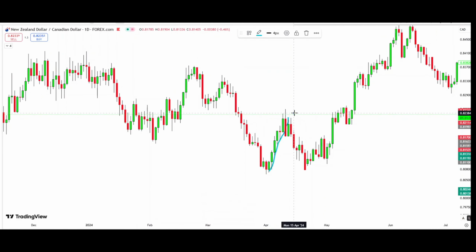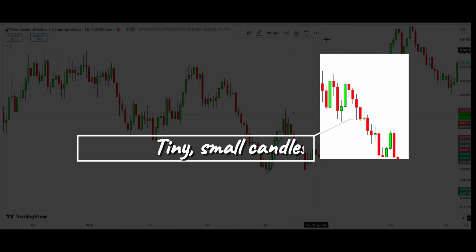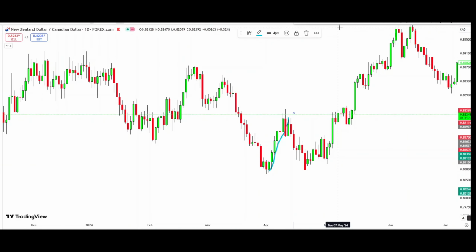It can be more, like 4 or 5 green candles in a row, but the minimum is at least 3 momentum candles. Remember, you do not want to see tiny, small candlesticks like this. You want momentum candles with a fair value gap. As you can see, we've completed step 1 and found some aggressive buying here. How I like to draw my demand zones is by identifying the base, finding the last bearish candle or small consolidation before the big bullish move.